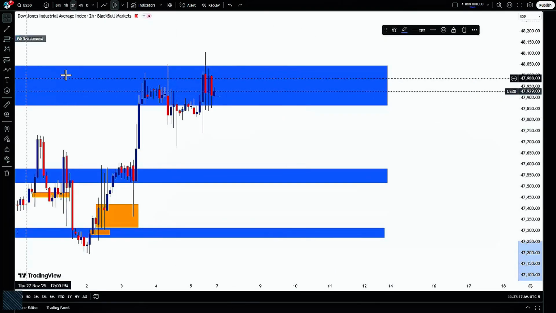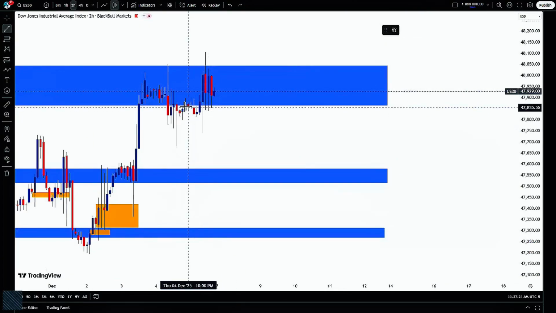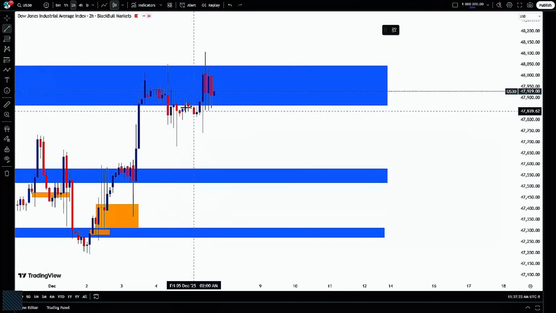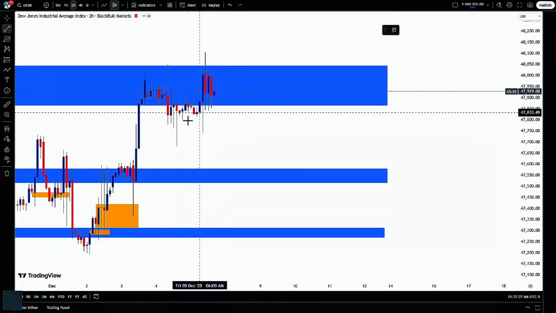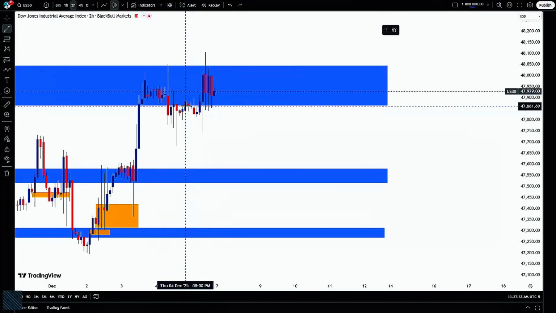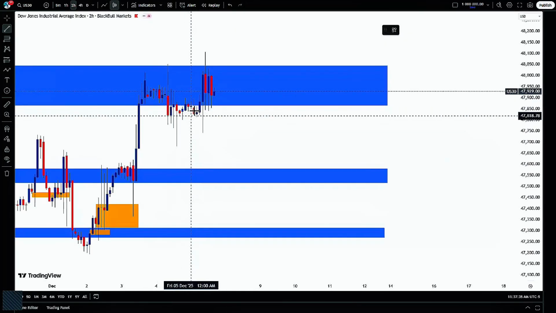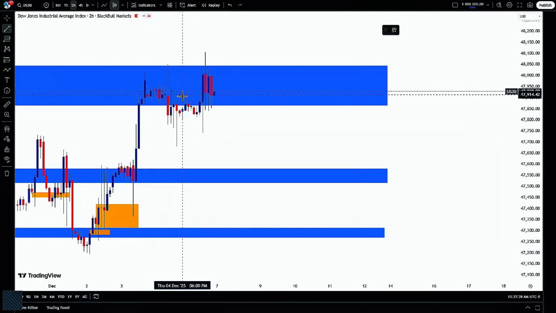So then we look at where the price currently is, and we can see price created a level of resistance right here. And remember, the resistance is when the market has a buyer's candle then a seller's candle, and the support is when the market has a seller's candle then a buyer's candle. In this case, for the sell one it's a blue then a red, and for the buy case it's a red then a blue. That is what would happen.